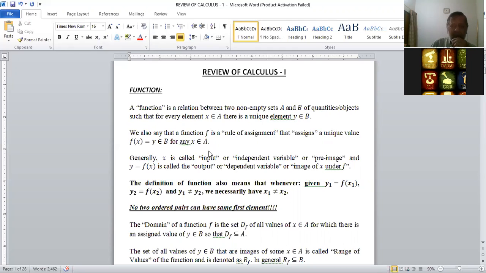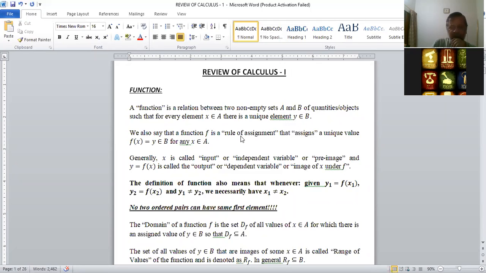Algebraically, these relations are defined by taking Cartesian products of A and B, which become a set of ordered pairs, और उस set of ordered pairs यानी Cartesian product A cross B का कोई भी subset relation कहला सकता है. But only that relation is a function for which y is unique for any chosen x.